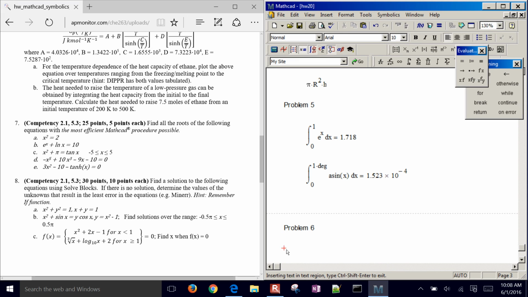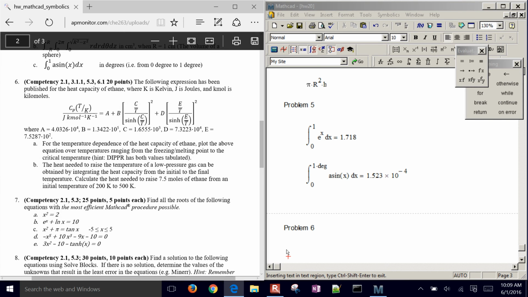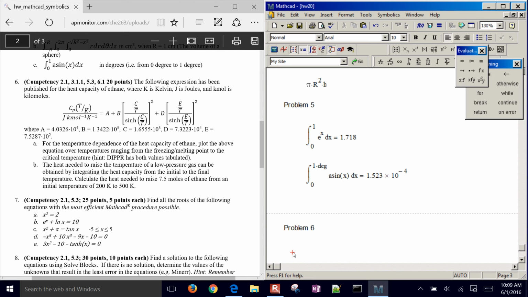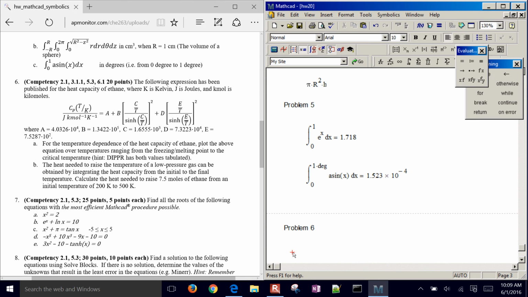A couple of things that we need to define for problem 6 are just these. Let me come back up here. Just the A. Let me go ahead and define this one. This is a heat capacity correlation that comes from the DIPPR database, the heat capacity of ethane.